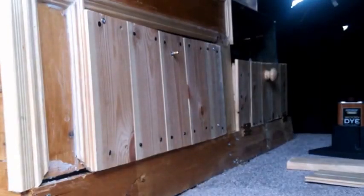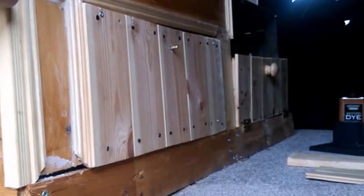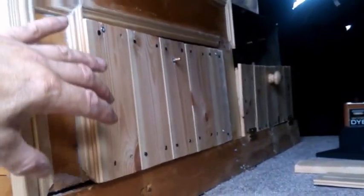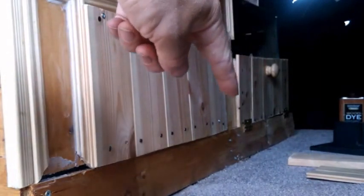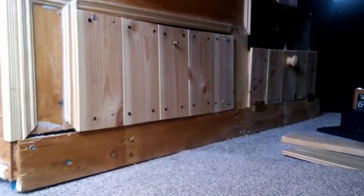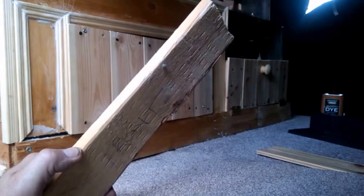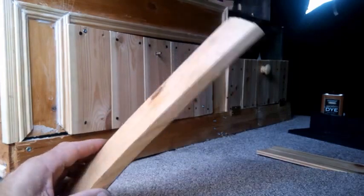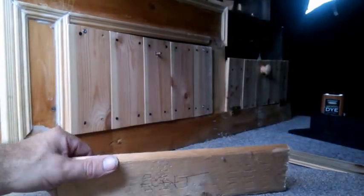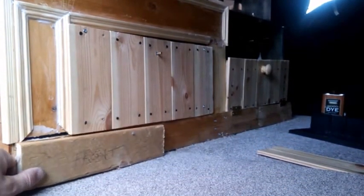So if you recall, when we put the unit in down here, we had 3 blue legs, the skeleton, one there, one in the middle, and you can still see one at the end over there. First job I did was to get some of this 4 by ½ inch. It was from a pallet, and I nailed it, or screwed it rather, straight on to here to make a kicker board.